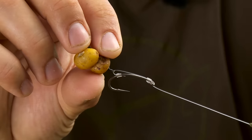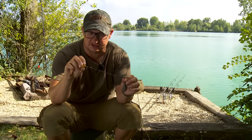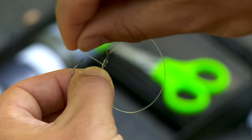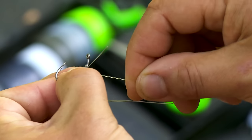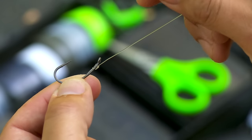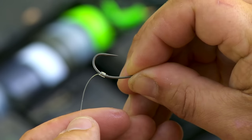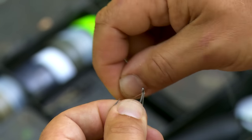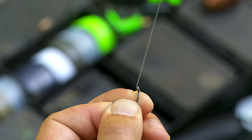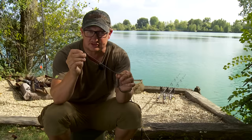The hook is a size 2 curve. It looks a bit excessive for that little tiny hookbait, but with a big hook and a small bait fishing bottom baits, I think you convert a lot more pickups into fish in the net. That's tied D-rig style. I've tied my favourite whipping knot onto the hook first — make a big loop underneath the hook, grab the front of the loop with a little tag end poking out, and wrap it around the hook once going up, then again going down, carrying on down four or five times. The tag end pulls everything tight and the knot is formed. Cut off the tag end, pull it up the hook, and then the rest of the hook link is tied from there. The micro-rig swivel goes on next, then a six-turn knotless knot. Make sure you come out on the inside of the hook — the point side — so the hook turns and catches hold. That stiffness coming out of the eye helps the hook turn as well, so you don't need shrink tube or line aligner.